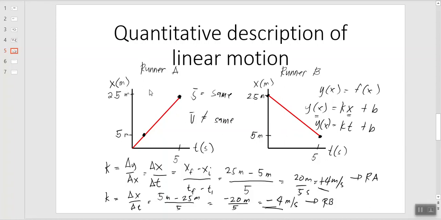So we can write the slope equation for runner A to be A is equal to, what's the slope, 4 meter per second, times the time, plus where that started, 5 meters, right? So for runner B, we can write it as negative 4 meter per second, times time, plus started at 25 meters.